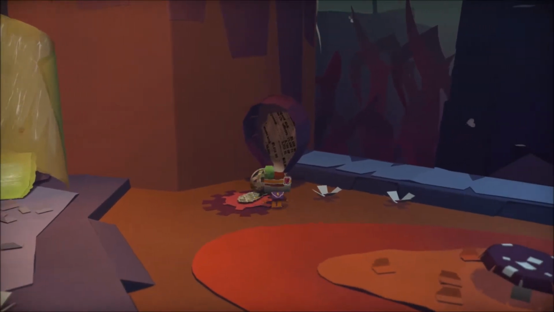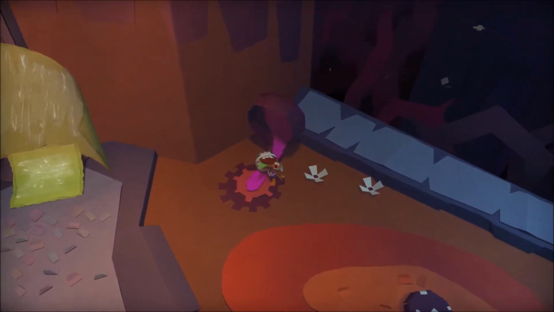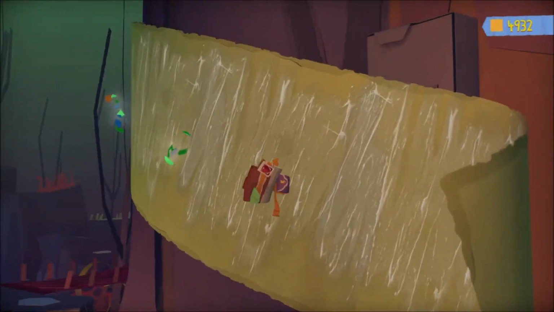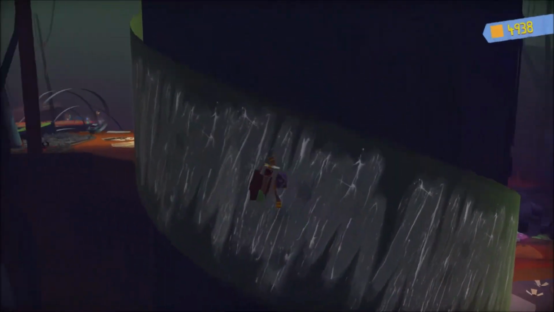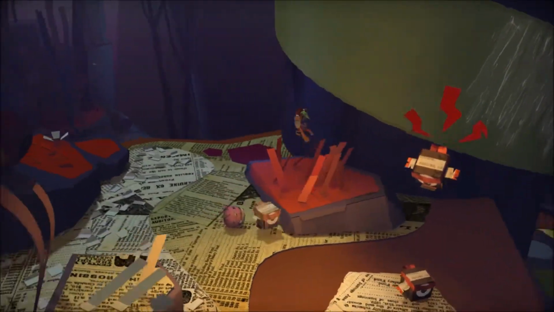What am I supposed to do? There's like a... Maybe if I get rid of it? No, I cannot carry it. Alright, let's go on the wall. Save my fish friend, or whatever he is. And let's find out what will happen next.